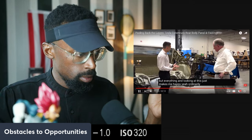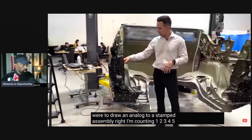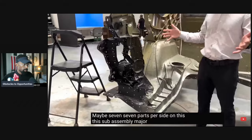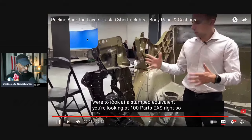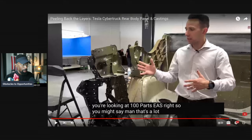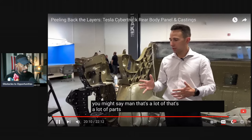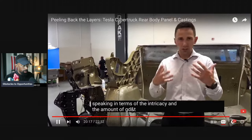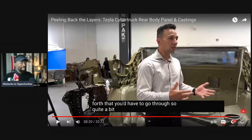If you were to draw an analog to a stamped assembly, I'm counting 1, 2, 3, 4, 5, 6, maybe 7. Seven major parts per side on this sub-assembly. If you were to look at a stamped equivalent, you're looking at 100 parts, easily. So you might say, man, that's a lot of parts to align. This is like putting Legos together, relatively speaking, in terms of the intricacy and the amount of GD&T and fixturing and so forth that you'd have to go through. So quite a bit simpler. It's like putting Legos together.